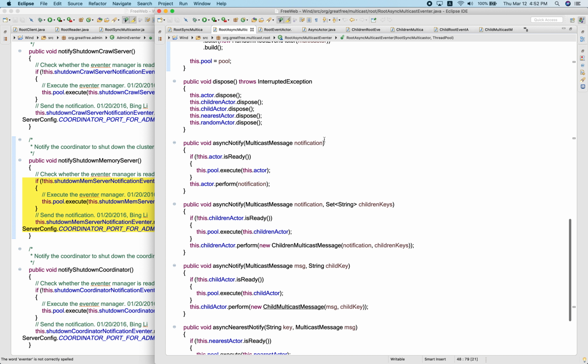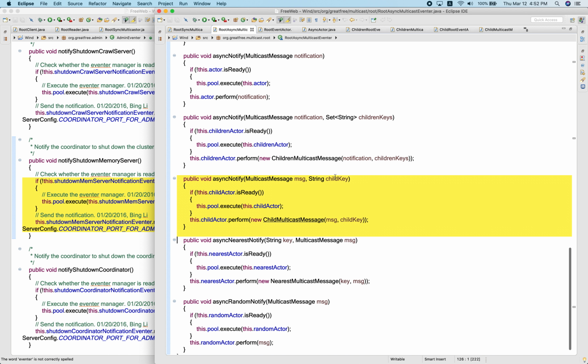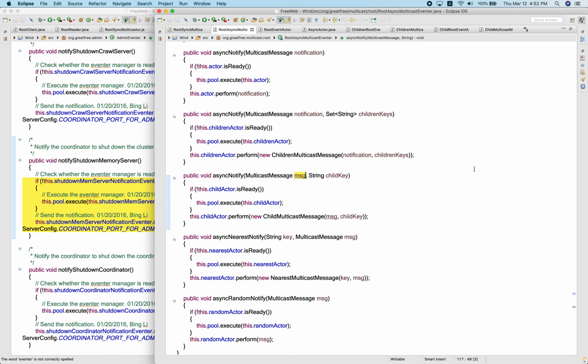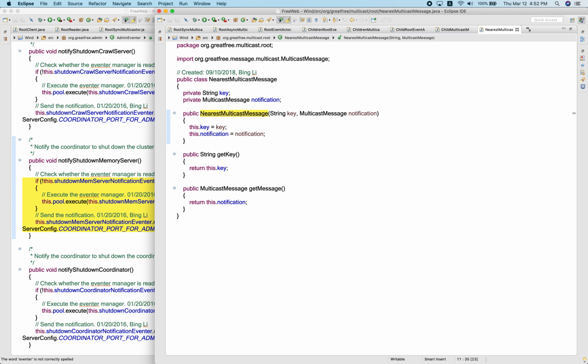So when we need to invoke this actor, we just do it this way. No, not this one, this one. So specify the child; this is the unicast, and then the message to be sent. Let us take a look at another one. This one sends the data to the child that is nearest to this key.